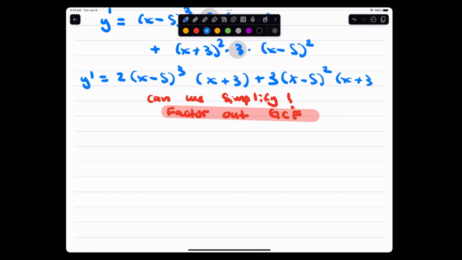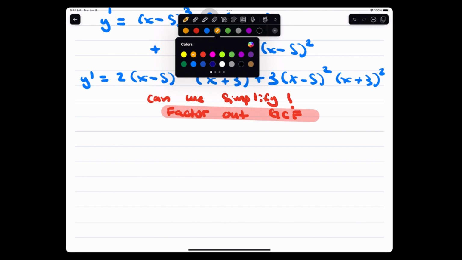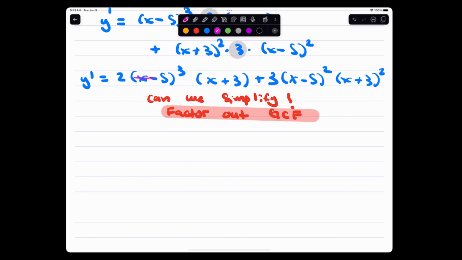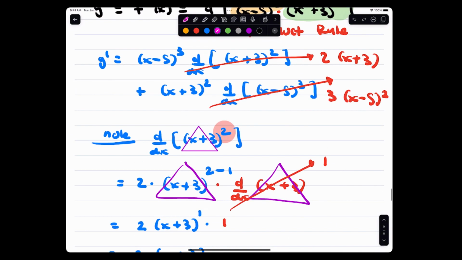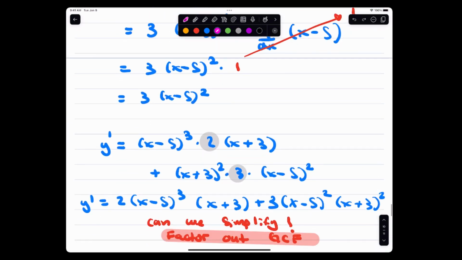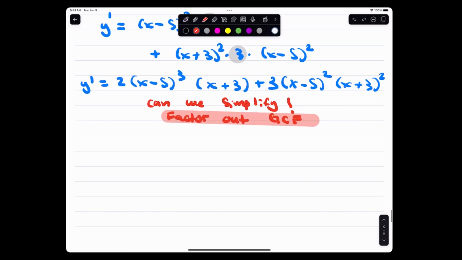So I apologize, but let me get some colors out so you guys can see my point. I don't know which ones to use, but okay, we'll try pink. Well, we can kind of use the same colors we had up here. What do we have? Orange for x minus 5. Here, orange. And then what? Green.